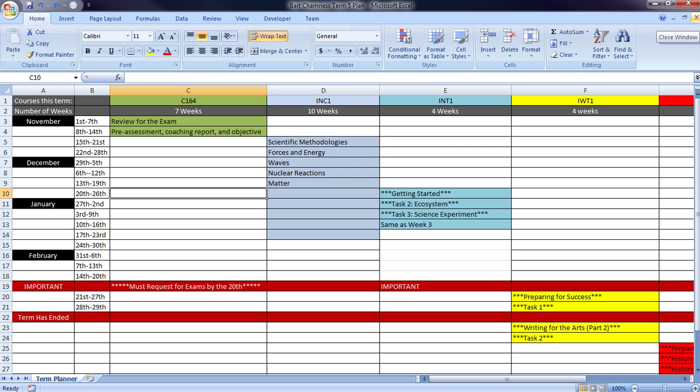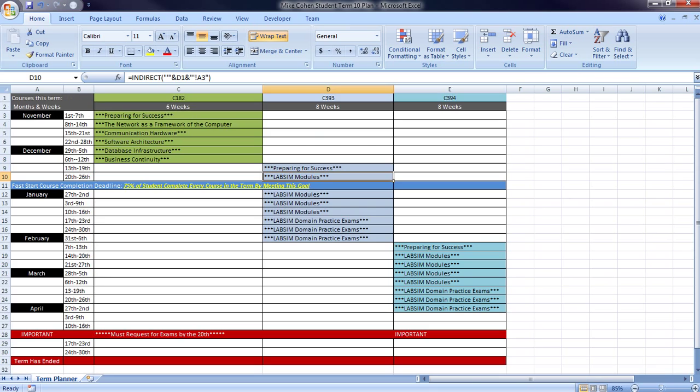Again, guys, this is very, very important. It's not the program that's going to make or break a student's success. It's the guide to help them see what's going on, but it has to be delivered with the conversation. We have to have conversations with the students about what this all means. And feel free to use it and utilize it how you want.